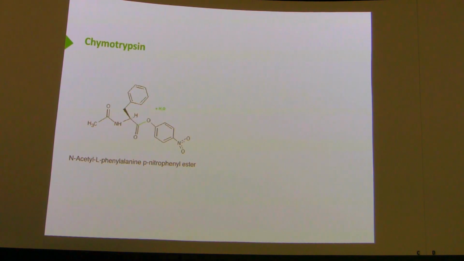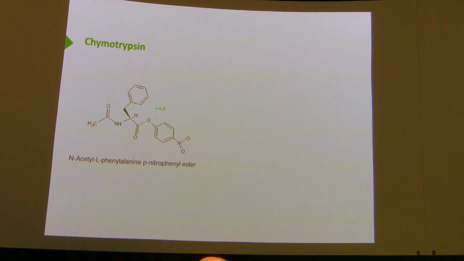Okay, well, I noted that chymotrypsin is flexible in terms of what it binds to, and that flexibility turns out to be quite advantageous for us to be able to study how chymotrypsin actually works. I like to say that biochemists are lazy people, right? I'm a biochemist, so I can say that about myself. Biochemists are lazy people, and we like to find easy ways to do things.